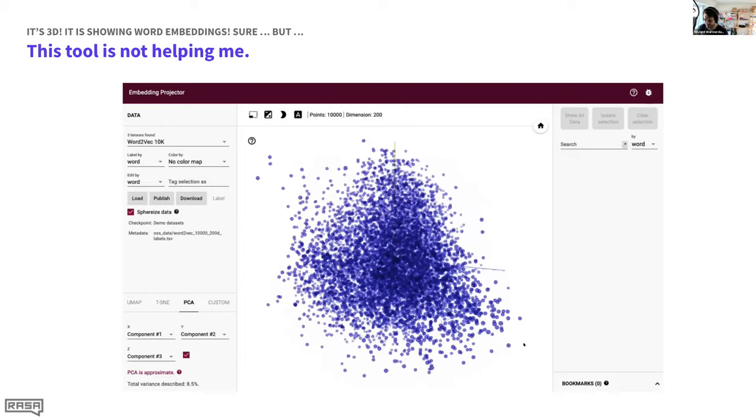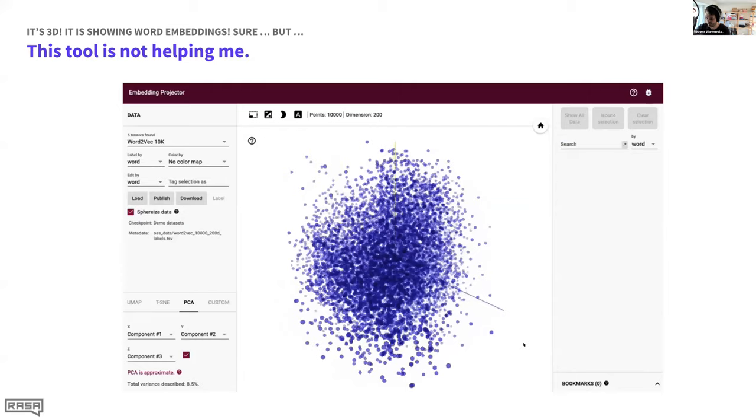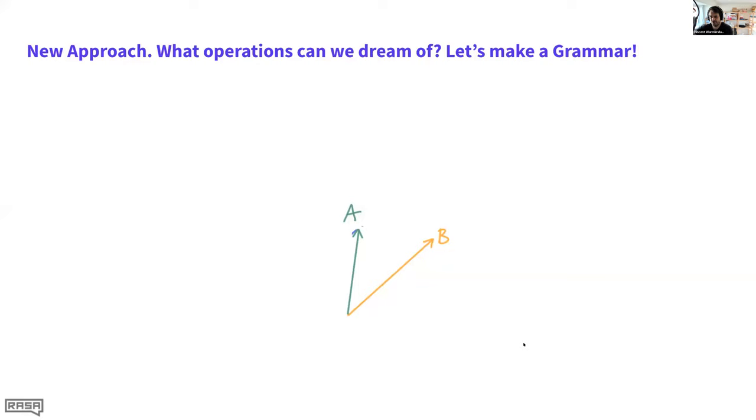So instead of dreaming about what the end tool should look like, let's draw some diagrams of stuff that you can do with word embeddings, and make sure that our API has that. Mathematically, embeddings are just vectors. You might remember from your physics textbook that vectors are these things that you can subtract from each other, and that you can add together. And you can wonder, what does it mean if I do king plus man minus woman, right?